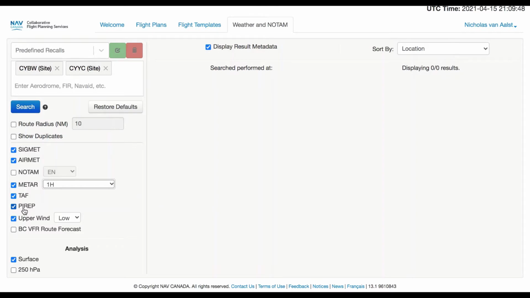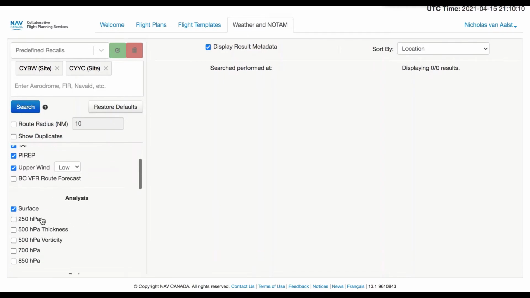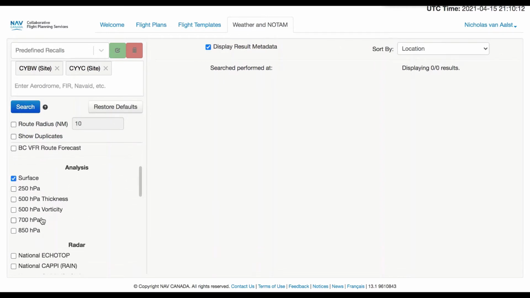Upper level winds, we're going to go ahead and pick upper level winds here. This will be a graphical product that we're going to see, and I'll show that to you in a little bit. But remember that this one is the graphical product, and we're going to use another upper level wind product that's in written form when it comes to our flight planning, and I'll show you that here in a little bit as well. Surface analysis, let's get that as well.